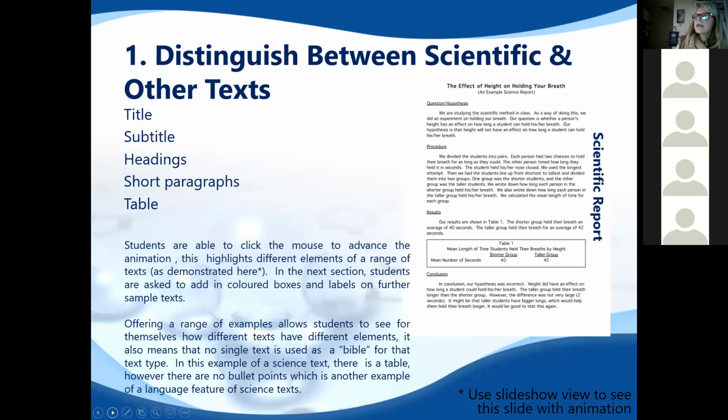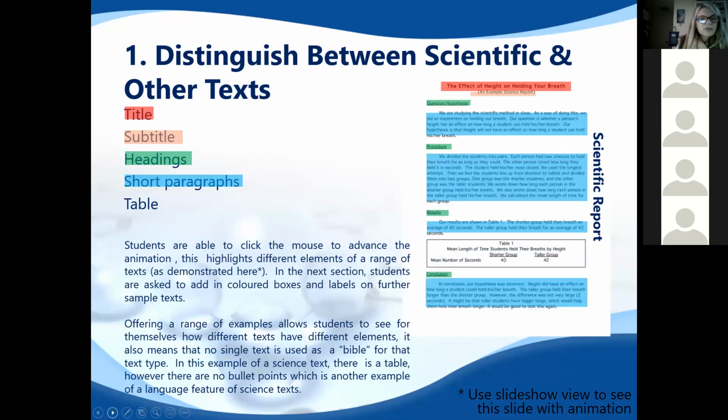Look what a scientific paper has. It has a title. It has a subtitle. We haven't looked at scientific paper yet, but I will show you later on. It has headings, right? Newspaper doesn't have headings. Scientific report has headings. Have you ever seen a scientific article? So it has a title, subtitle, it has sections. Each section has headings. It has shorter paragraphs, so as not to make it too big, too dense. It may have a table.